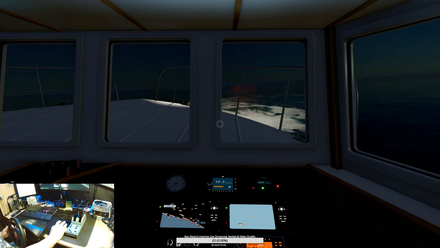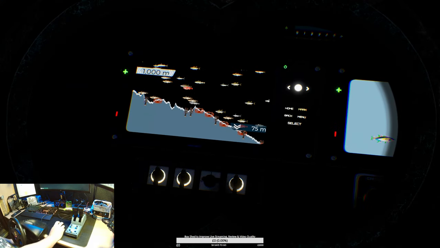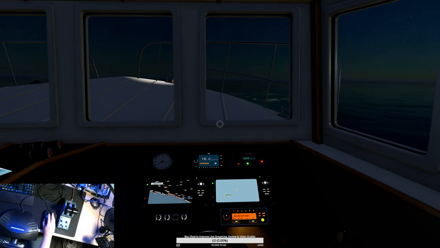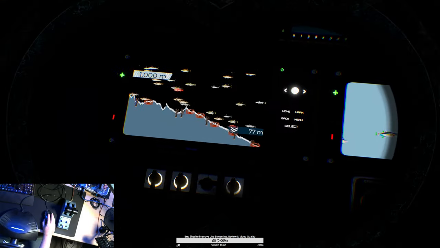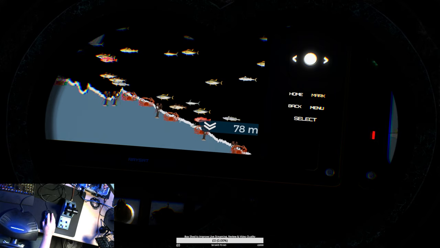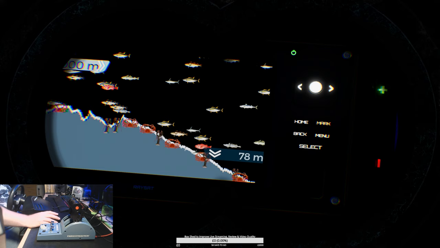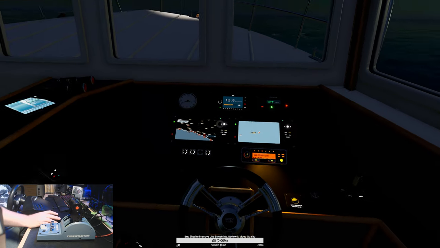Oh, look at this, we got smack bang on the fishing machines. It's only 74 meters depth, so we've got to keep going. So we're after tuna fish and swordfish today, but I've already tried dropping it in depths below 100 meters, and like I said, you only catch one fish as opposed to three, so that's quite a significant reduction of profit.